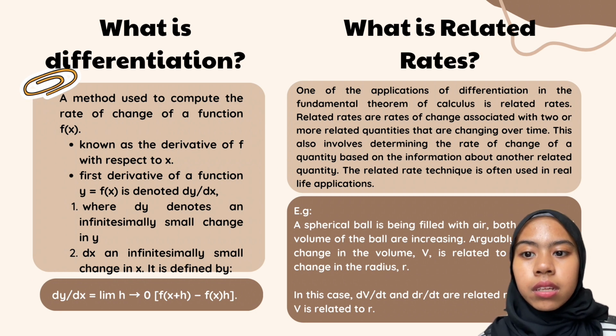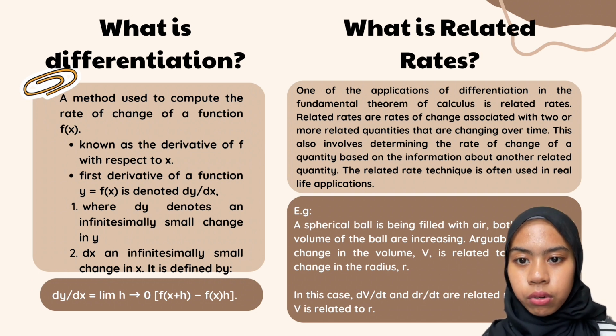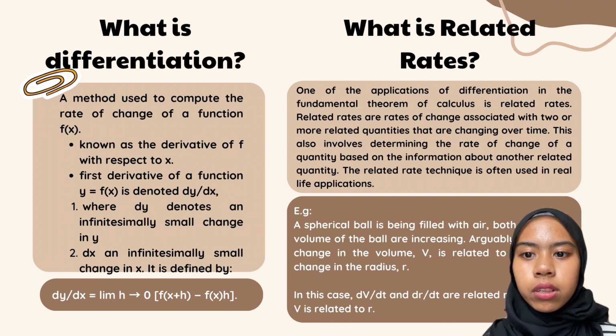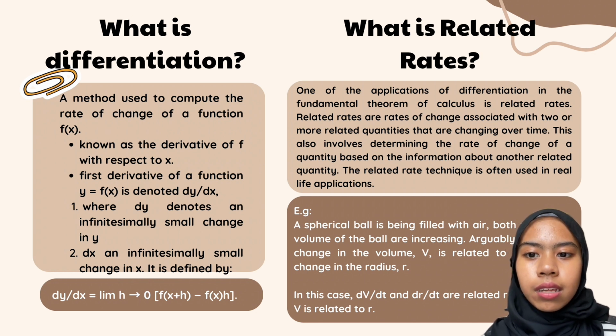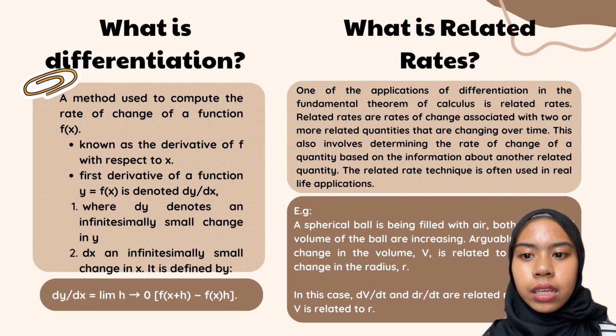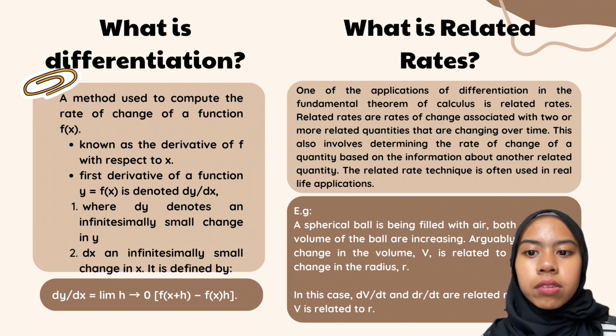For example, a spherical ball is being filled with air. Both the radius and volume of the ball are increasing. Arguably, the rate of change in the volume V is related to the rate of change in the radius r. In this case, dV/dt and dr/dt are related rates because V is related to r.